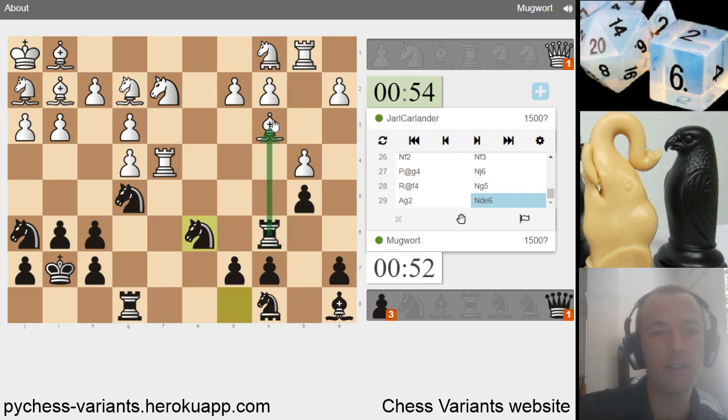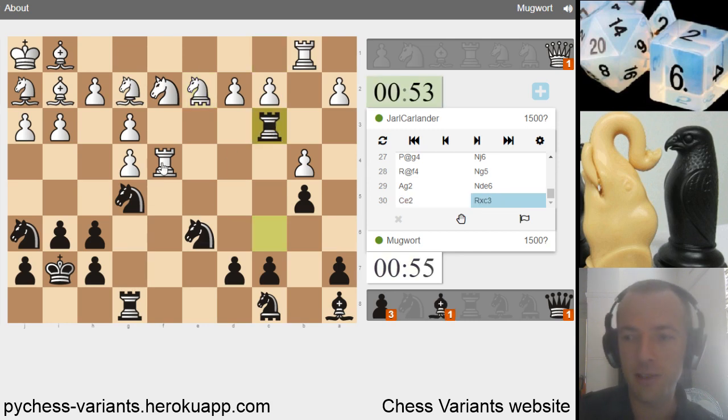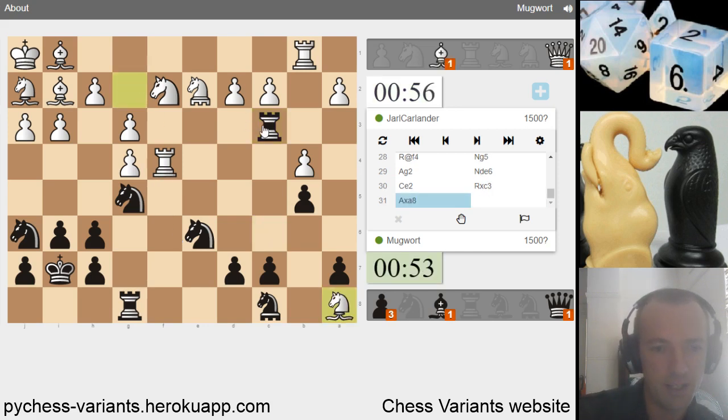Oh, rook takes c3 is a tactic, so opening up the bishop to trade here. Yeah, and I think it's worthwhile to do that now. So just forget about the rook, there's no need to take this one. It's a pretty even trade anyway. I don't think the rook does anything. Can I just take that back?